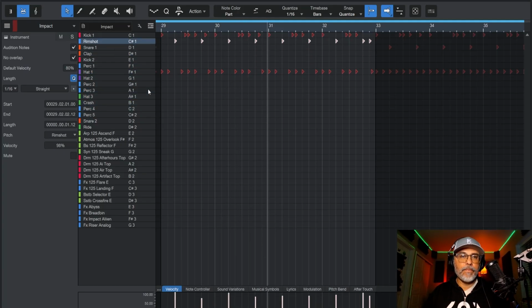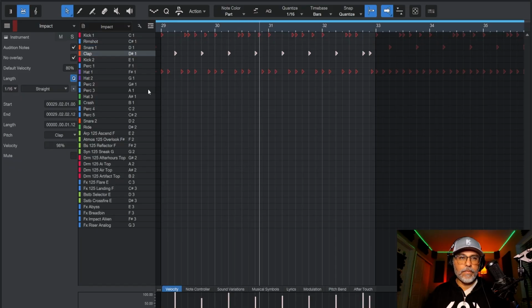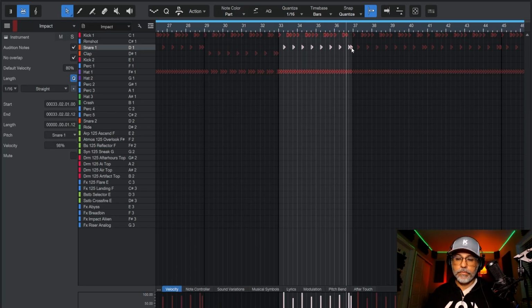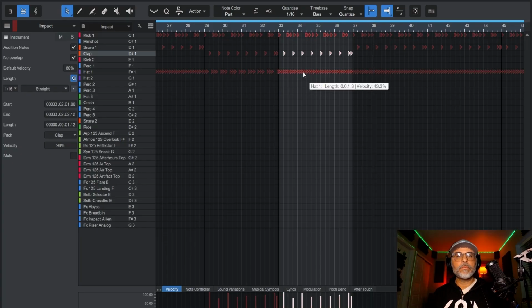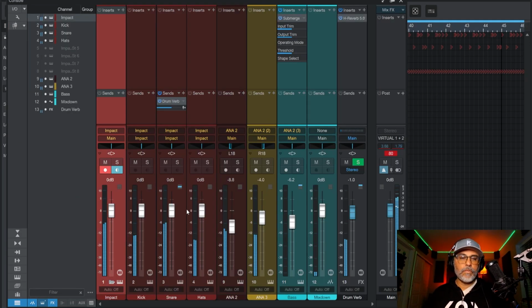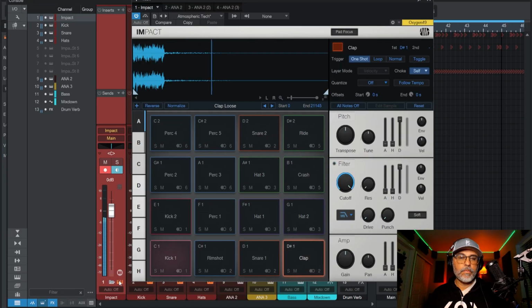Rim shot. Clap all day. I can control the pitch and the volume with it from within Impact if I want to, which I do right now.